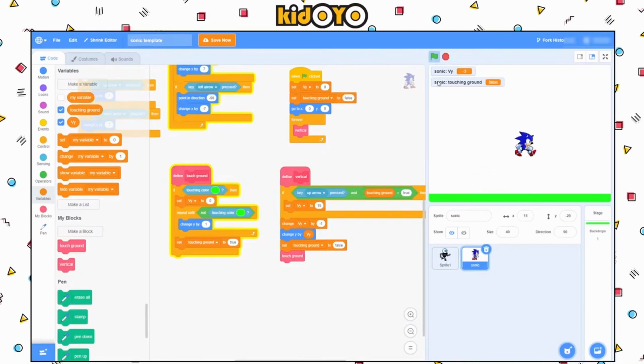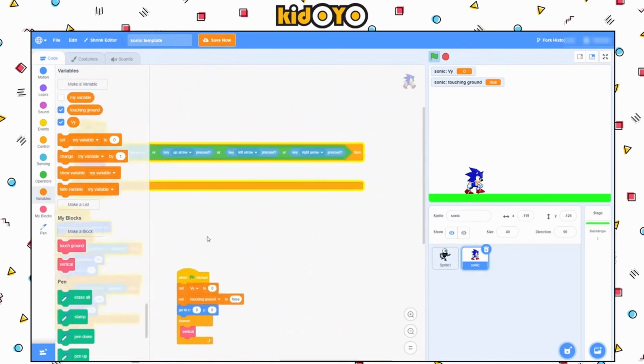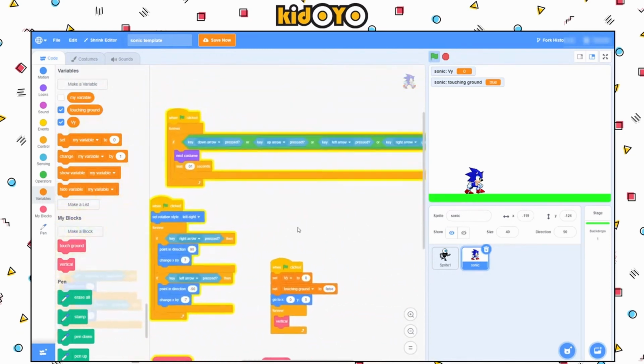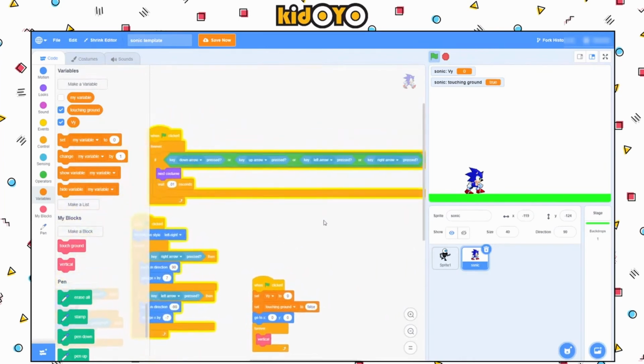I can walk around, I can jump. The one caveat being, when I jump, Sonic's still walking. So let's go ahead and fix that as well. I scroll up here, I have this super long if block. What happens here is that if we press any of these 4 direction keys, Sonic changes costumes, or walks.